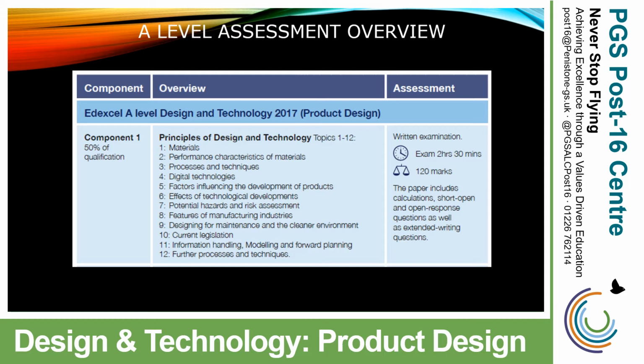papers and boards. Digital technologies, Unit 4, looks at the most modern and efficient manufacturing processes from 5-axis CNC machines all the way to 3D printers. Unit 5 looks at designers. So we'll look at designers from the start of the Industrial Revolution all the way to the present day.